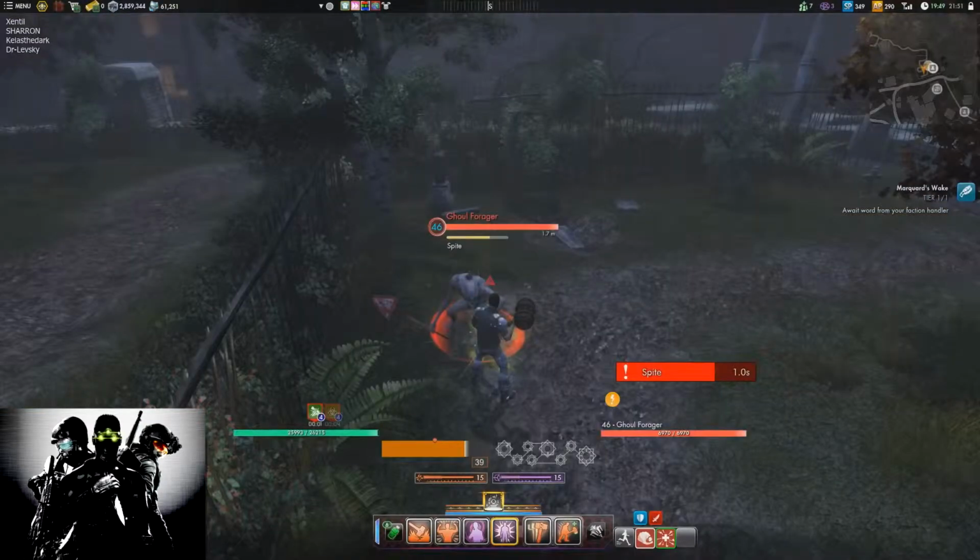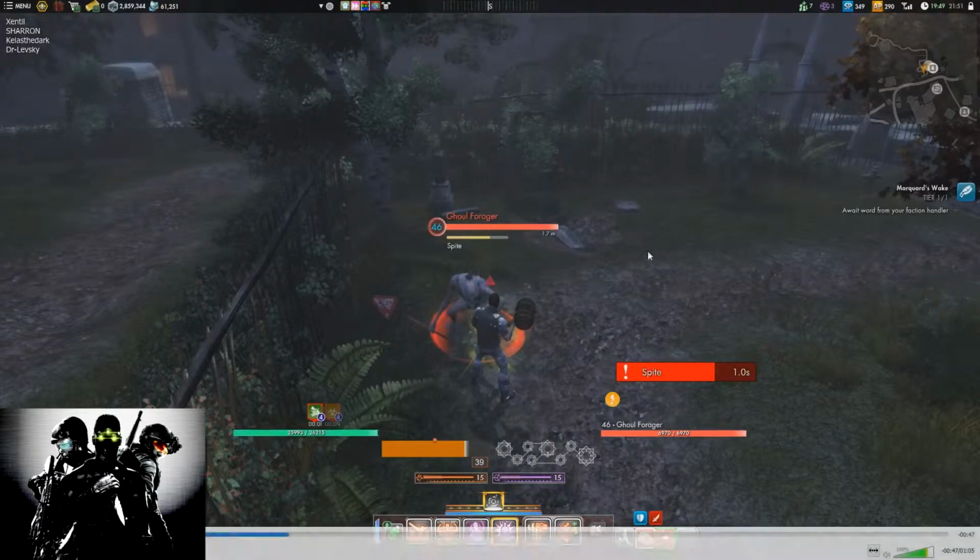Now if you take a look at the previous clip, we can see all the name tag options we've selected: name of the mob, HP, level, distance separating the player from the mob, the cast bar, and the name of the cast which is currently being performed by the mob.